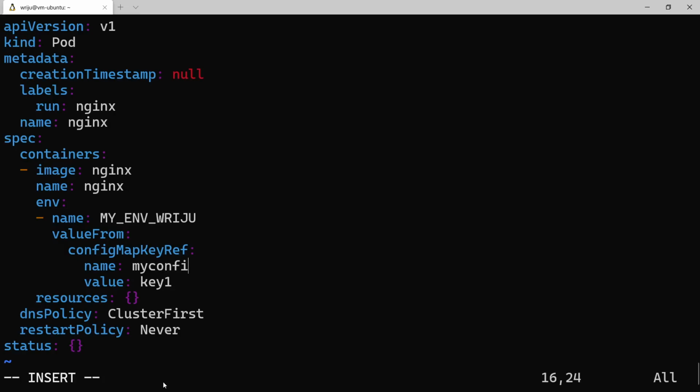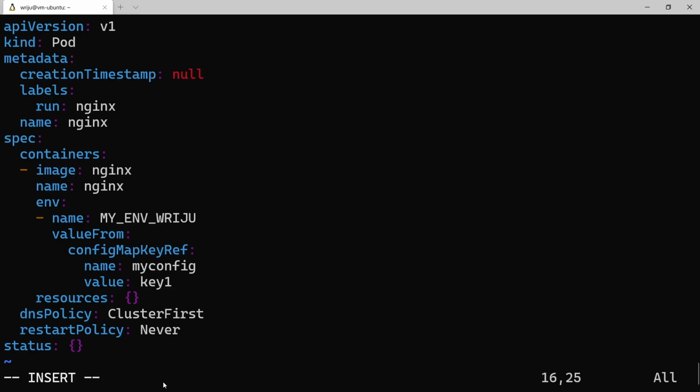If you notice the sequence, I'm creating an environment variable called my underscore env underscore redo for the container nginx. And then I'm reading the value from a config map, whose name is my config. That's a config map object which I already created. And the key is key1. I'm not reading the value yet. So the value is there already.